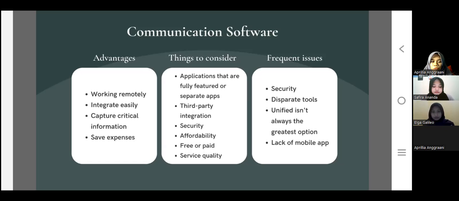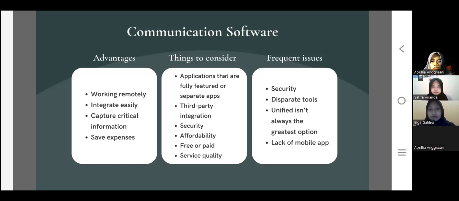And then free or paid. There are several applications that are frequently free. Ensure that the free software offers subscription plans that allow you to expand to more sophisticated features, such as unlimited time for meetings, analytics tools, social network integration, and more users if necessary. And lastly is service quality. You will require help with technical difficulties, payment issues, and upgrade questions, among other things in those apps. So you need to find out through user reviews or from current customers or testimonies how the owner of those apps handles consumer concerns.